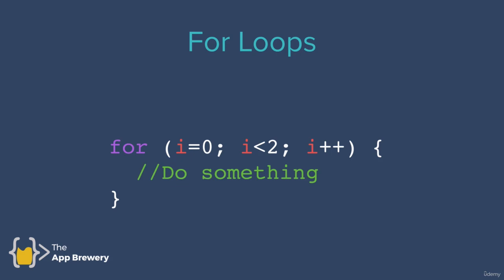So we have the keyword for, and then a set of parentheses. In the first statement in the parentheses, we're defining a starting point for the for loop. In this case, we're starting at 0. The next step, we're defining the end point. So we're ending when i is less than 2. And the last thing we have to tell the for loop is what is the change? Which direction are we changing i? Is i increasing by 1 each time? Or you can increase it by 2 or 3, or you can even decrease i every single time.